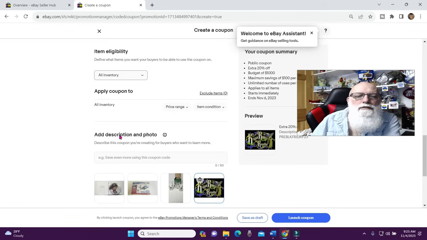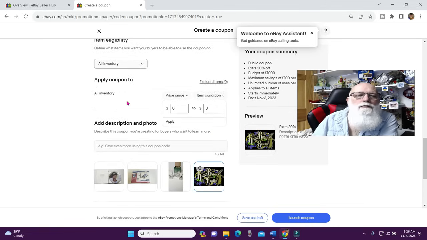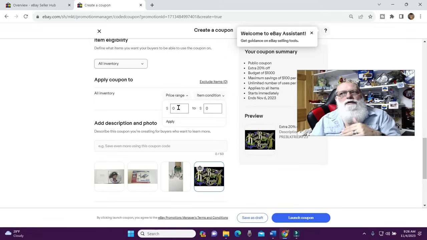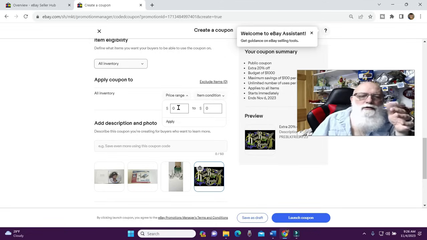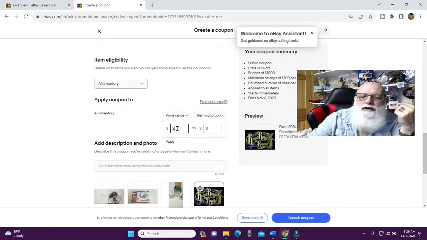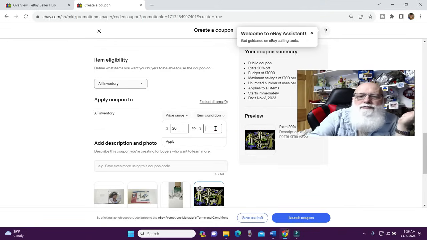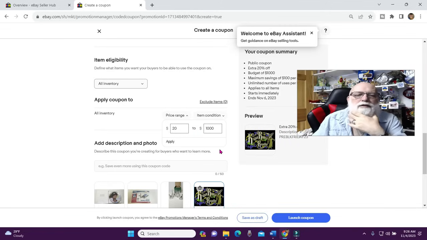It used to be a limit where the limit would be, oh, here we go. Maybe this. No, price range. There we go. Where did it go? Oh, here we go. And usually what I do is I'll do anything when I run a price. I knew it was somewhere in here. Every time I come in here, they're always updating and changing. So what I do on this one is I set a price that the coupon will not be used on anything under $20. It's just the way I do it, and up to, I have nothing high, so I'm just going to put $1,000 because I don't have anything that high. But that's just an example of the items.